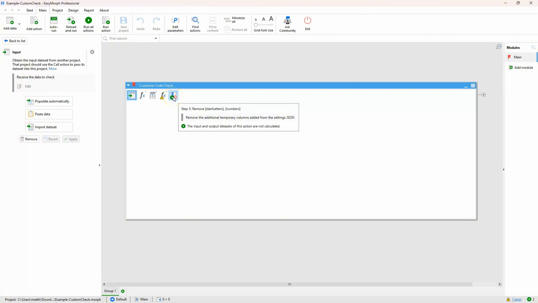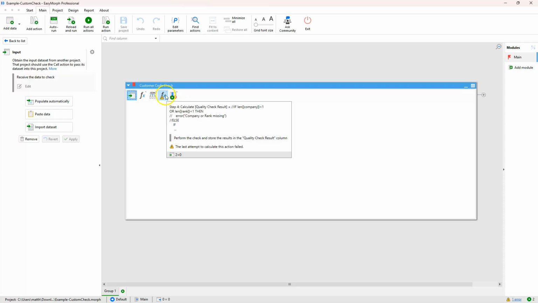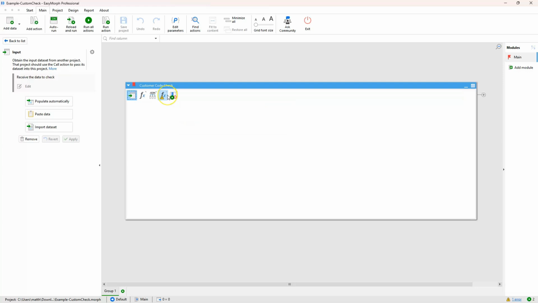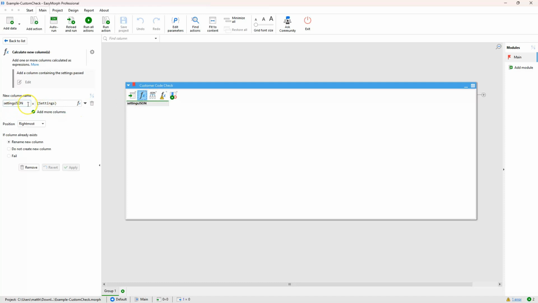And it's important to note that every other action in here is performing the tests that I need it to perform and passing back the results that I want to pass back in the same format, so that those results can be added into the list and matched with all the other results. Because I'm passing some JSON in the parameter field, I first of all have a calculate new columns action to bring that parameter in and put it against each record in my data set as a settings parameter.